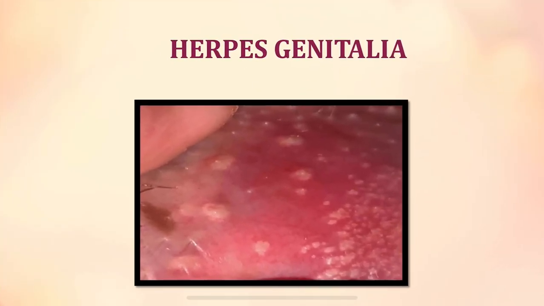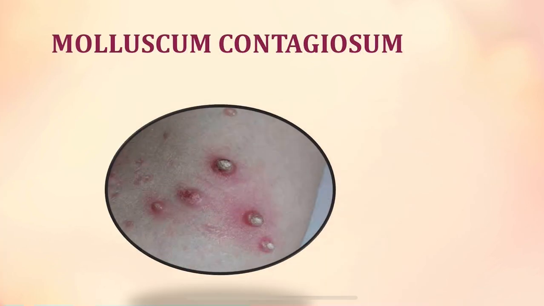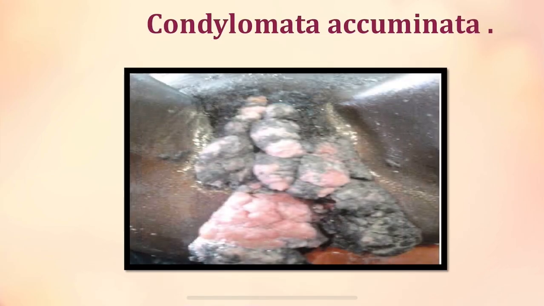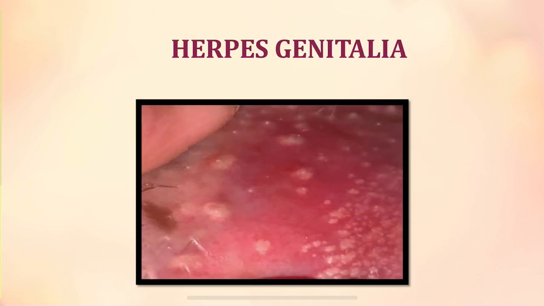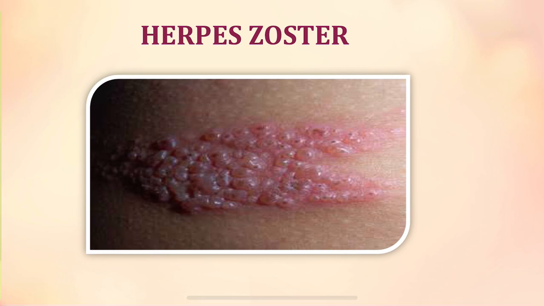Then moving on to the next type, we have molluscum contagiosum. Molluscum contagiosum is caused by the pox virus. It is transmitted through the use of towels or body contact with the infected person, using their clothes. So this is molluscum contagiosum. So you can differentiate now, guys. This is Condylomata acuminata, herpes genitalis, molluscum contagiosum. You need to know the causative organism in each and also how the lesion appears.